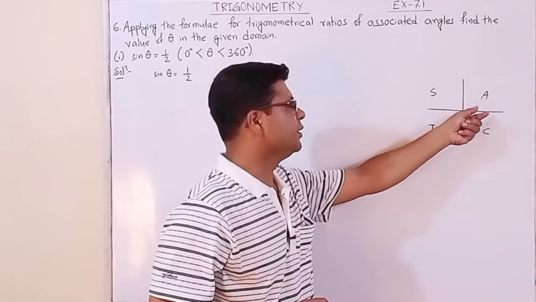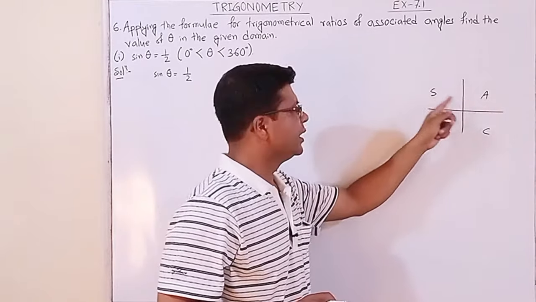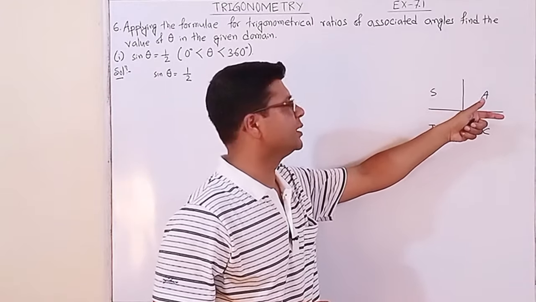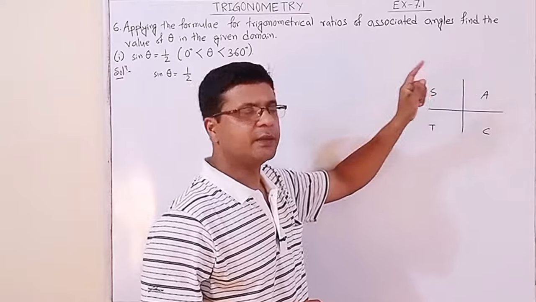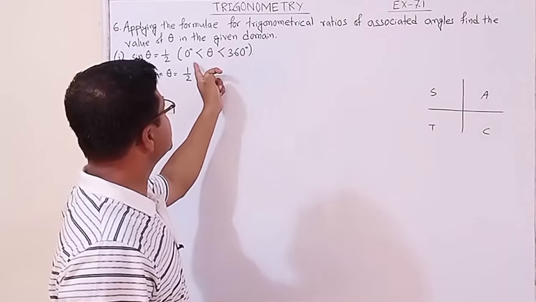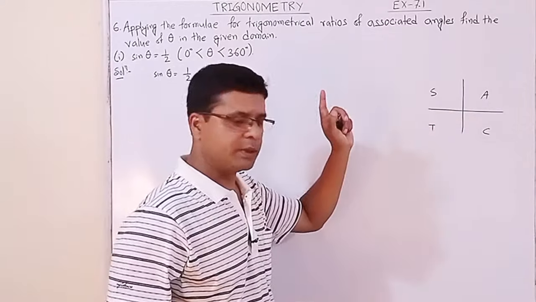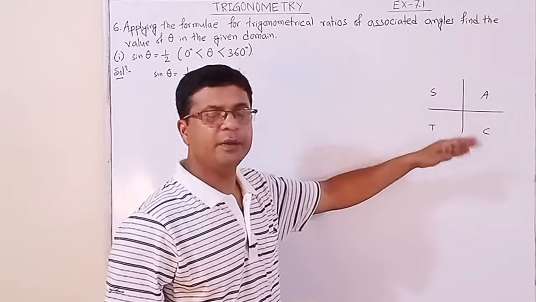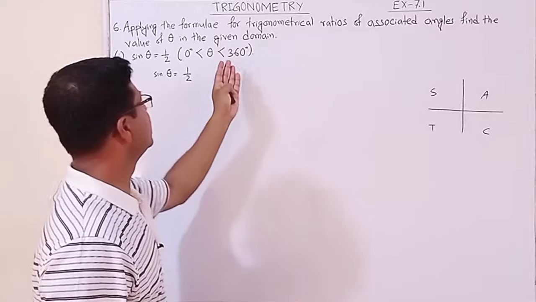An angle theta can rotate, this arm can rotate infinite times, so many angles of larger value can be formed, but here the value of the angle lies between 0 to 360 degree. It means that theta cannot be less than 0 degree and cannot be more than 360 degree. This is said by this.